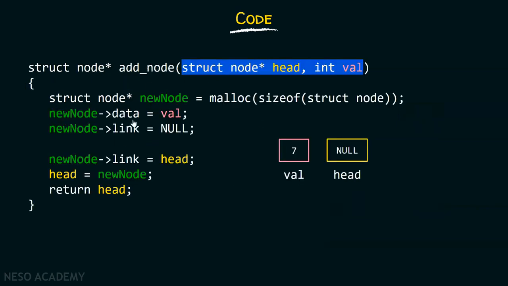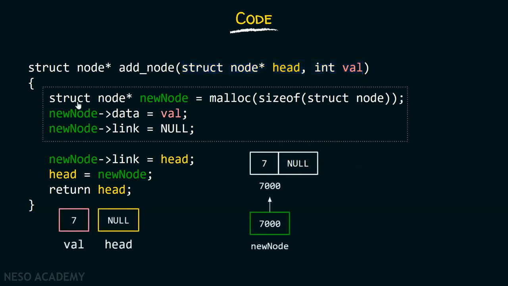This is how this add node function looks like. You can see these are the parameters of this add node function. Obviously, this head pointer will receive null, and this val will receive this value, that is 7. And here with the help of this code, we'd be able to create a new node. You can see this is the new node pointer, which is currently pointing to this particular node, and obviously this is the new node created so far. Here you can see that 7 will get stored, that is, this value will get stored over here, and obviously in the link part of this node we will store null, because this is the new node, right?